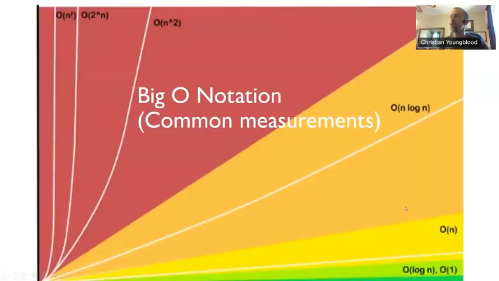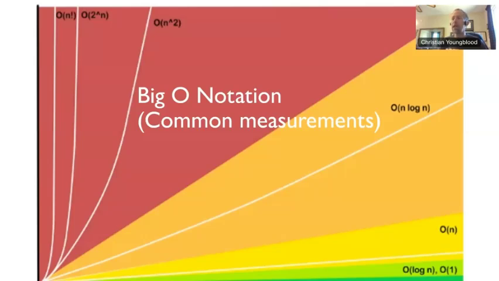You've hopefully seen this chart, or graphic rather. It's showing some of the common Big O notation measurements. Starting in the green at the bottom, your O of log n and O of 1, basically indicating that a search is going to be immediate. It takes just as long for the computer to give you the reading of the item at element 0 of an array as it does at element number 2,453. It's basically an instant amount of time. It's going to be the same no matter which one you're looking for.